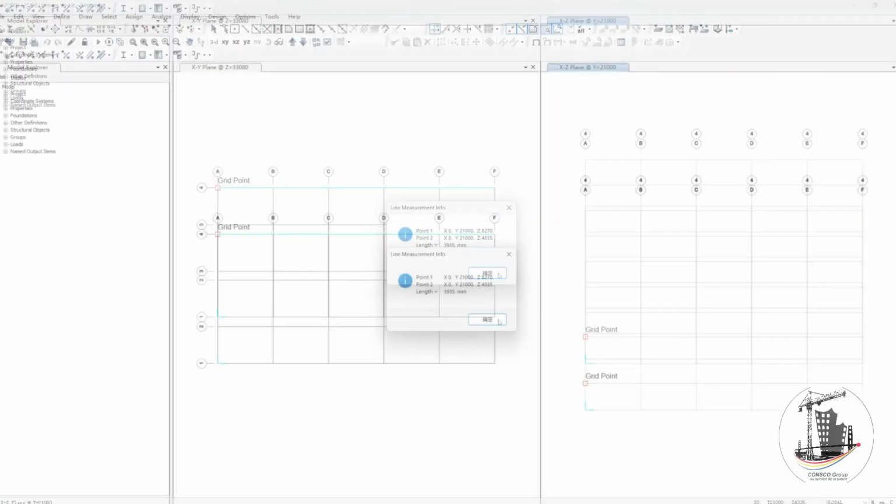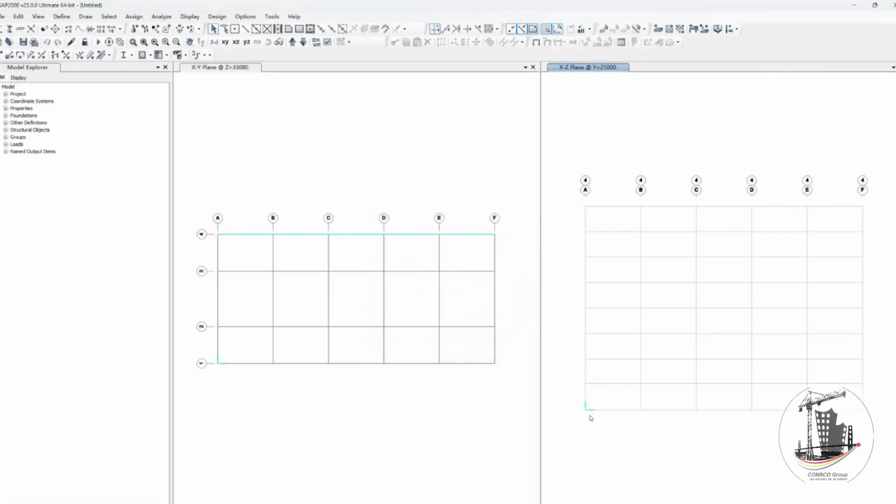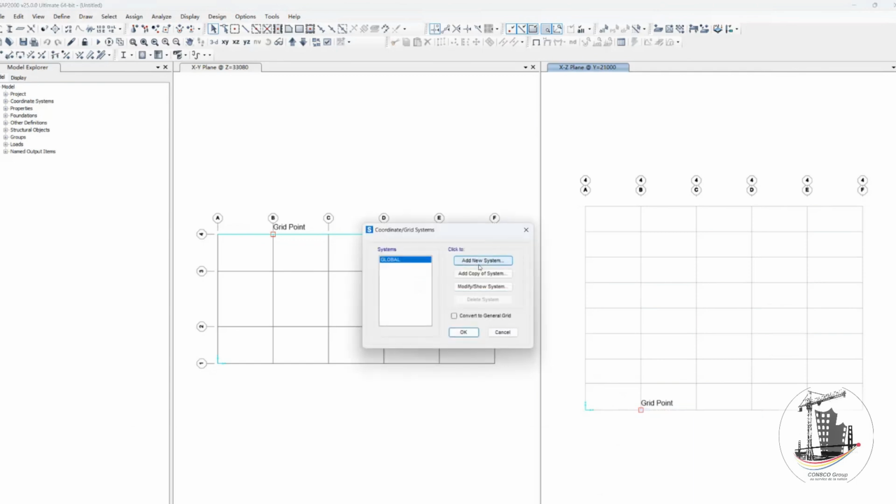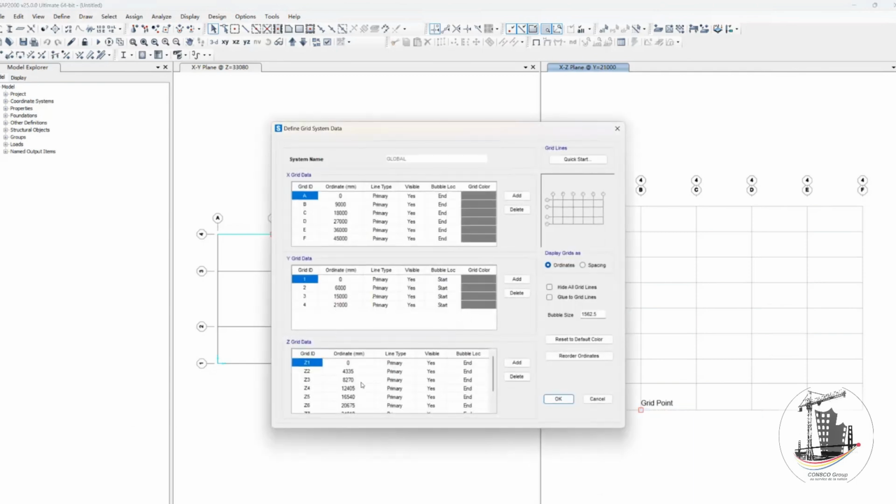So we need to go again and modify the grid. Modify. So what we are going to do, we are going just to delete everything, and we are going to add this one by making the spacing here. Okay, so here's Z1, Z3, Z4.